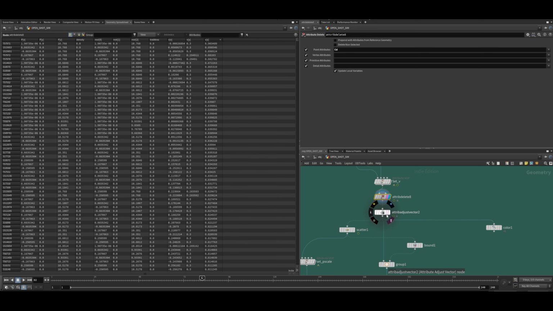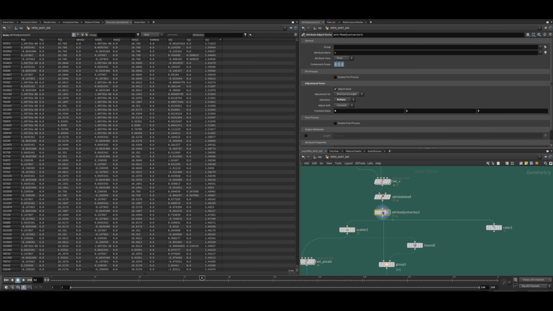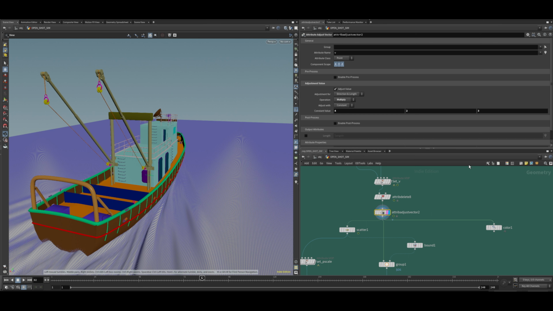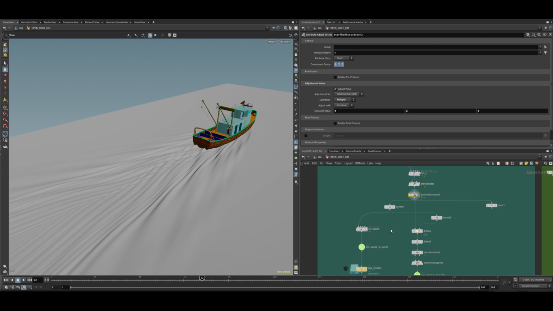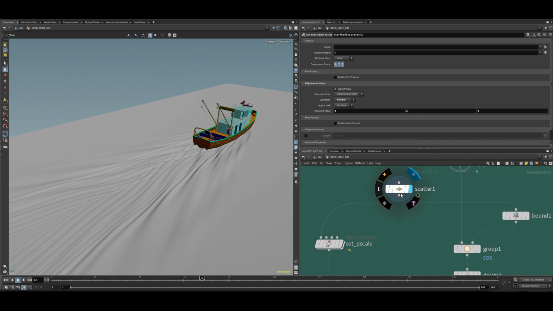So yeah, and then go back here. Okay, we have normal on the velocity on the points, and then we scatter.